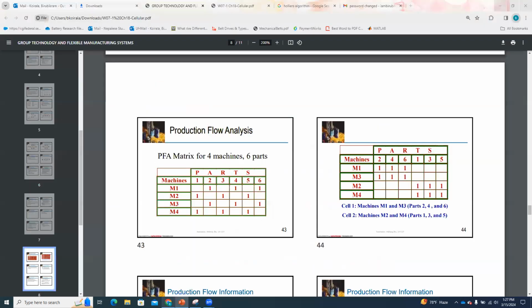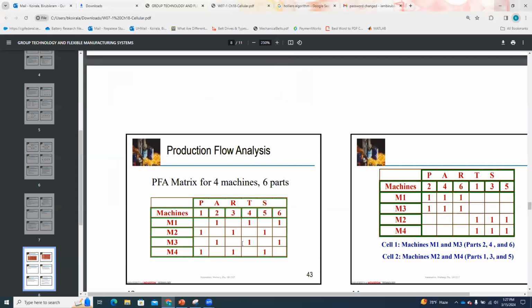Wherever you see 1, that means that part goes through that specific machine. If there is a blank or a 0, that means the part does not use that machine. So in slide 43, for M1, we have this blank here, which means part 1 does not use machine 1.